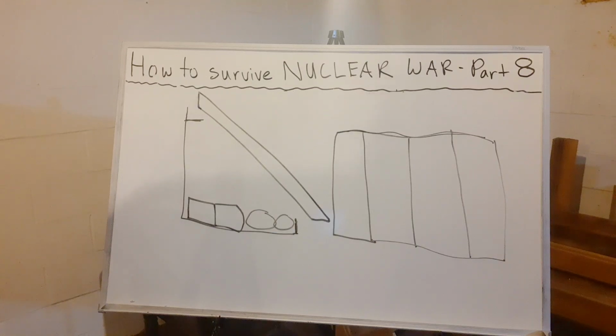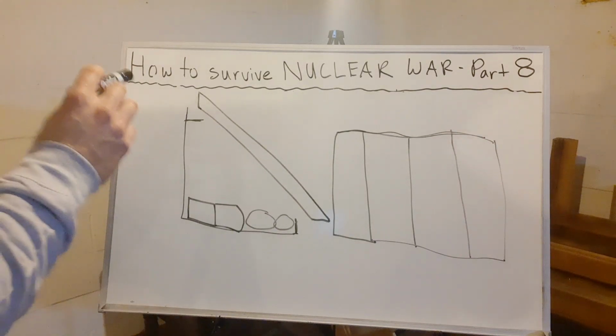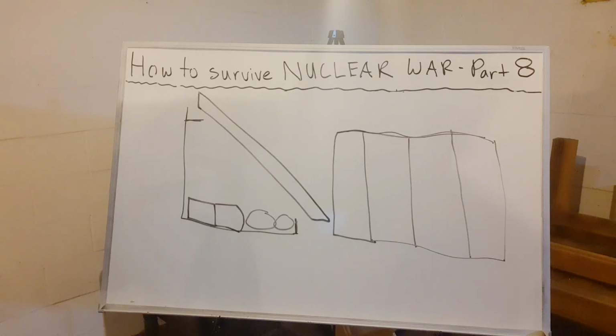But if you live far away from a nuclear target and you're not in the DFZ, or dangerous fallout zone, which is again 100 millisieverts per hour or more, then you don't need to worry about this. But it's always good to do this anyway, just to be on the safe side. You want to add an extra shelter in your basement to add extra levels of protection. So this is a good semi-permanent solution. This is for someone who doesn't want to commit to building a permanent shelter, but wants something ready to go that you can easily throw up with minimal effort during a nuclear attack.